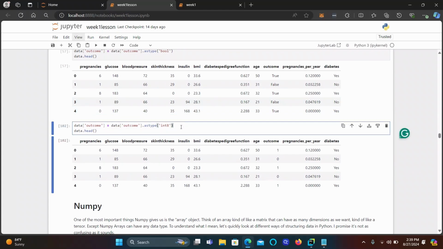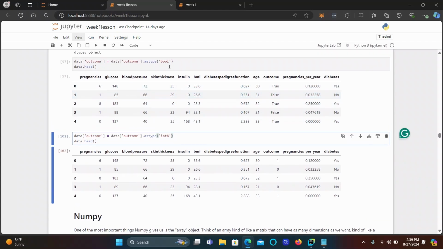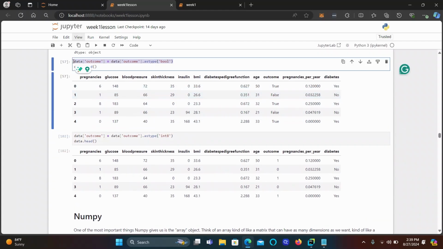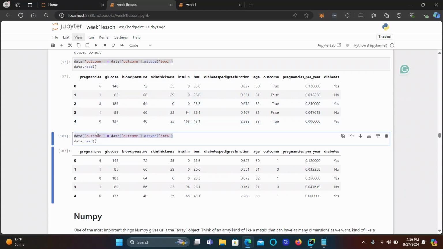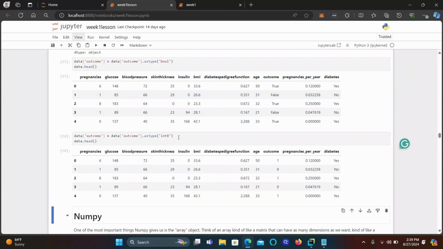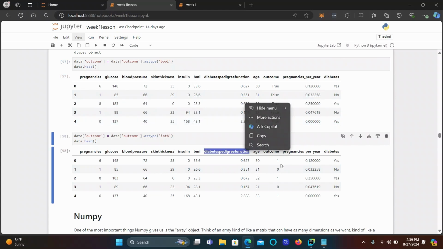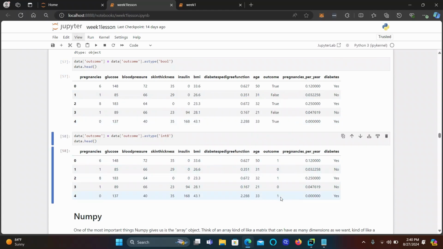And the reason for that is because in computer memory, the Boolean type is like the smallest possible type, but it's actually the same as this int8. They're both very small, take up barely any computer space. And if you have zeros and ones, that's all you need. So here, we've changed it back to zeros and ones on the output.